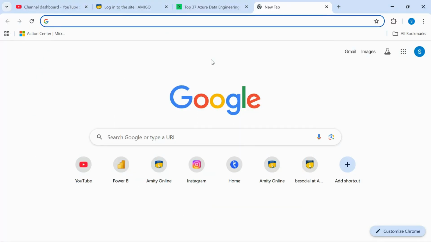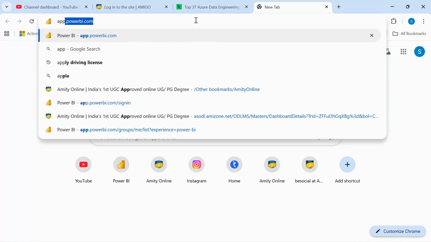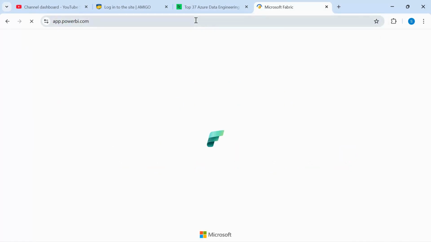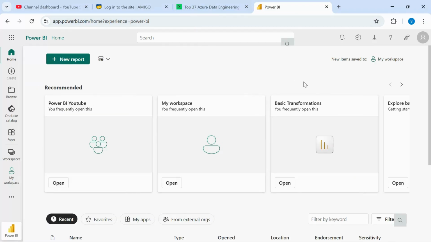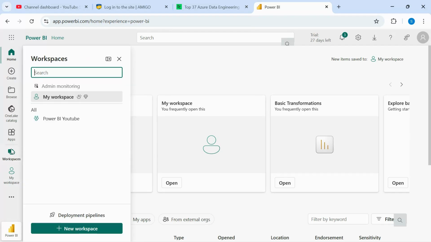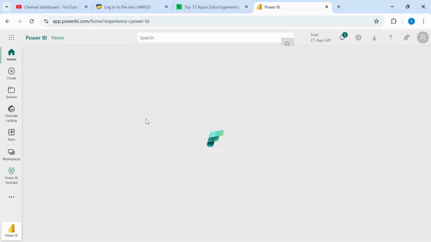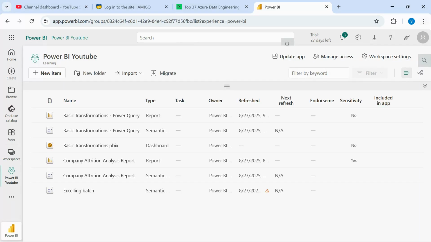To assign accesses to Power BI Workspace, you need to go to app.powerbi.com. That is a software as a service for Power BI, right? So it runs on a web portal. It will ask you to sign in. I have already signed into my Power BI service, so it's in cache and already authenticated by default. First of all, I'll go to my workspace here from workspaces, to assign someone the access.